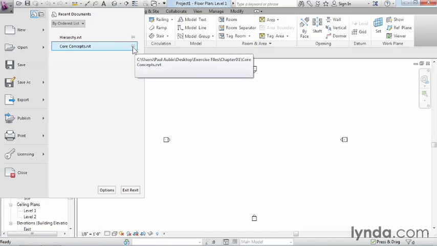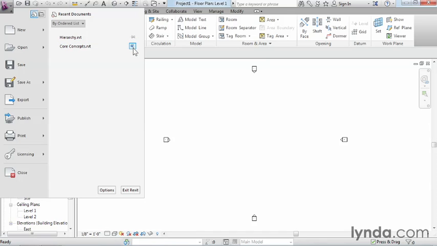So the way this works is if you just simply click this little icon right there, that will pin that item to the list. And then as this list grows, what normally happens is the items that you've opened most recently stay on the list, and the ones you opened long ago will eventually scroll off the list when you run out of room down here at the bottom. If you click the push pin, that item will stay on the list. It will maintain its spot and stay on the list, and other items will scroll past it. So if there's a project that you want to make sure that you always have quick access to, that's a great way to do it.